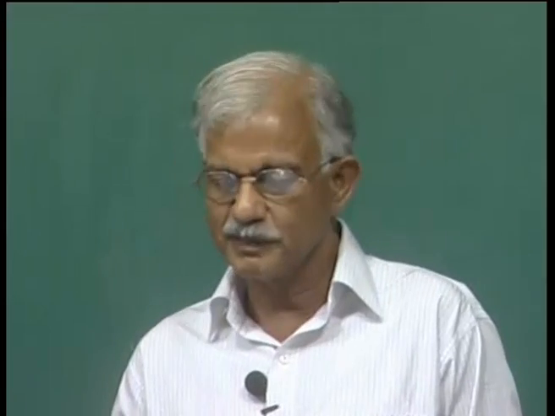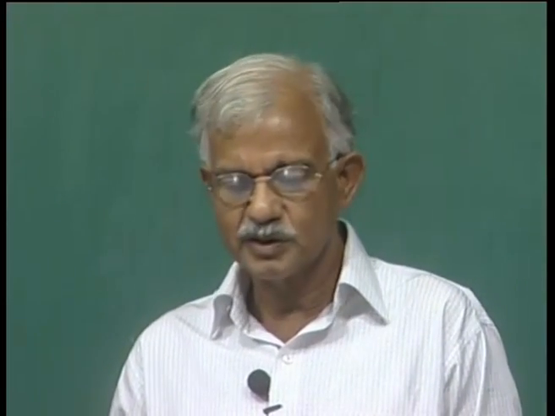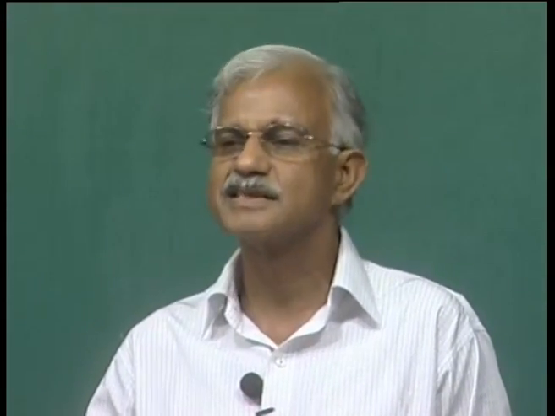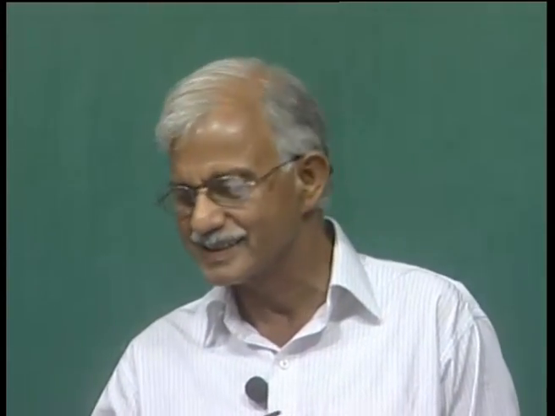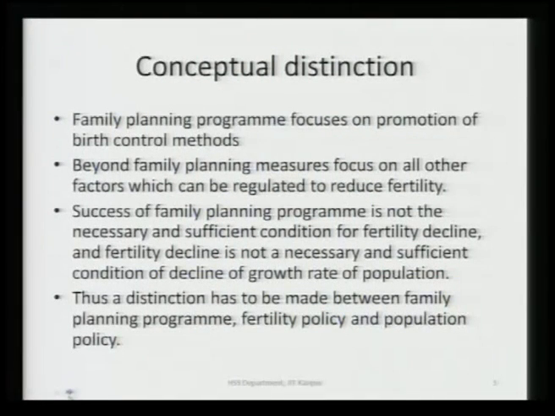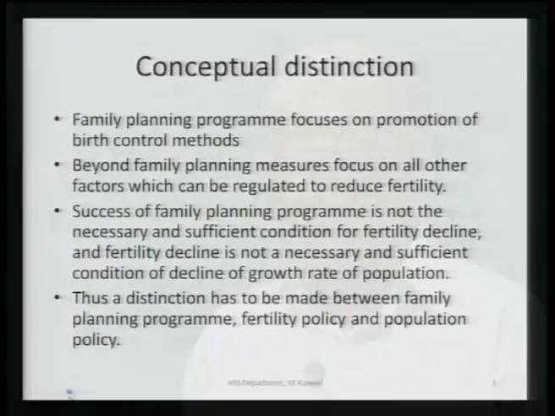Now, success of family planning program is not the necessary and sufficient condition for fertility decline, and fertility decline is not a necessary and sufficient condition of decline of growth rate of population. We started our family planning program in 1950, but our fertility did not decline. Our fertility decline in a big way started only after 1971. So, it is not that today you launch a family planning program and immediately your birth rate will start declining.